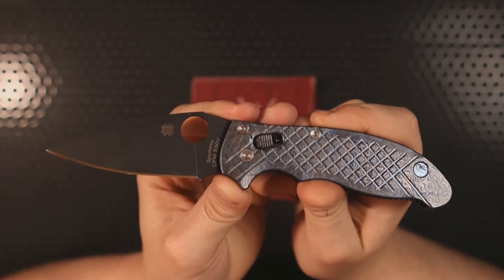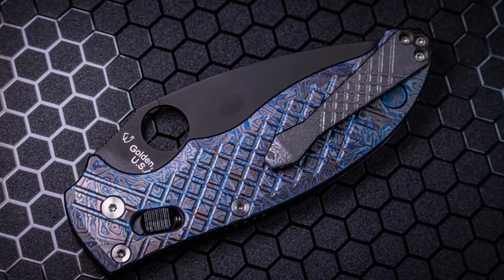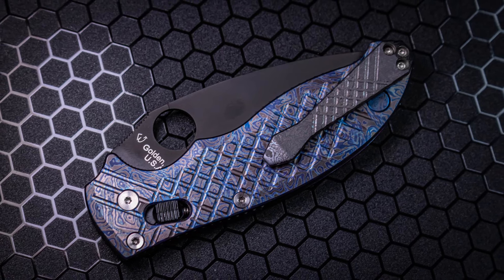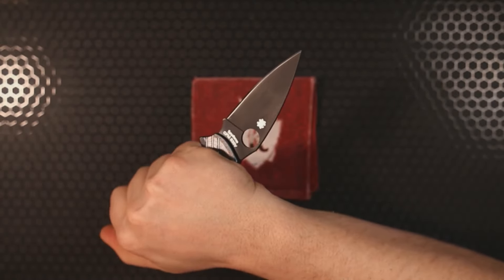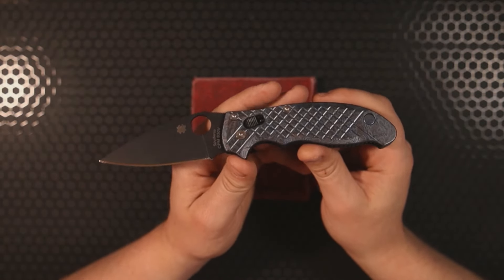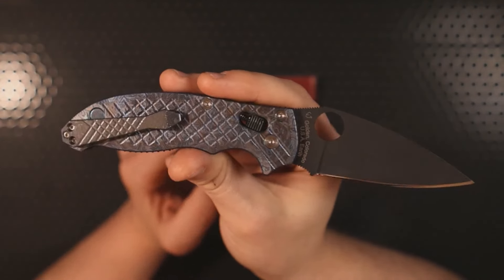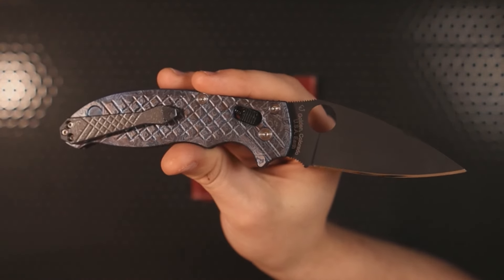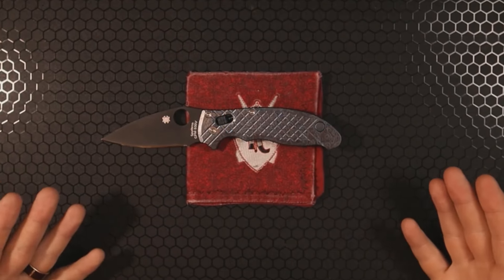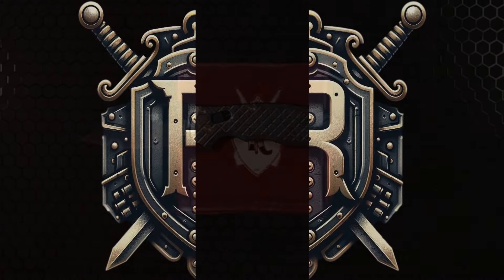The recent competition between myself, Knife Dope, and Duties Daggers has really done wonders for bringing this knife back to life for me and showing me how much I love and appreciate it. After putting the extra pieces together, this is not only a great knife — it's a great knife specifically for me. Now I'm curious to see what you think of this alien boss Manix 2. Let's have that conversation in the comments below, and if you want to watch more awesome knife and EDC content, make sure to click on one of the videos that pops up next.